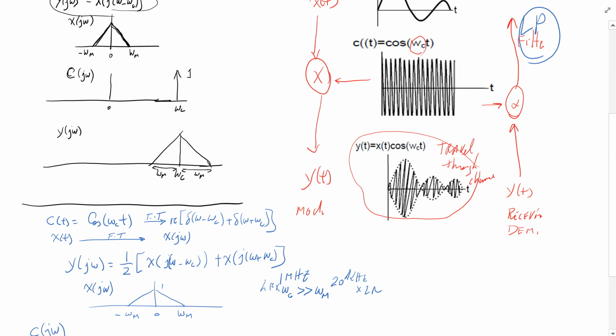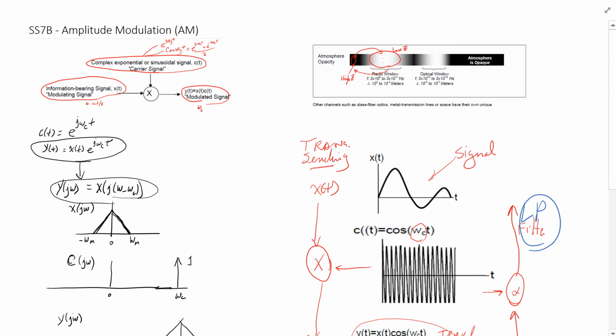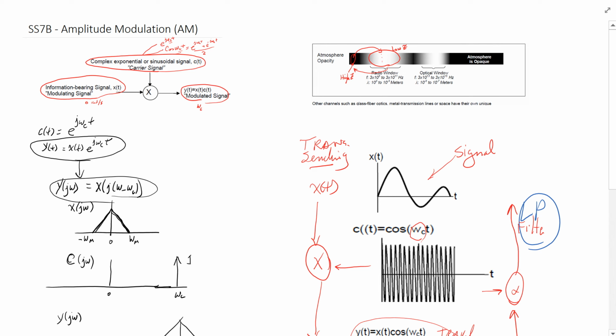So that's a quick summary of modulation and demodulation. Once again, I want to emphasize that at least for the cosine version of this, if you want to recover your signal, you can just take the carrier, multiply it, and there comes your original signal back out. You may have to have a low-pass filter to clean up all the extra stuff that is in there.